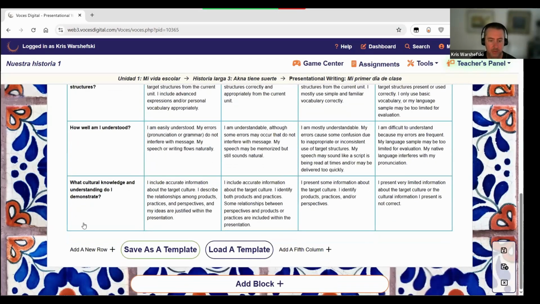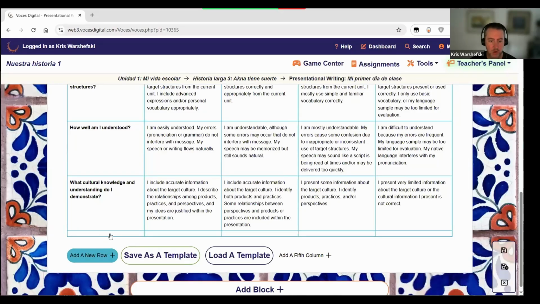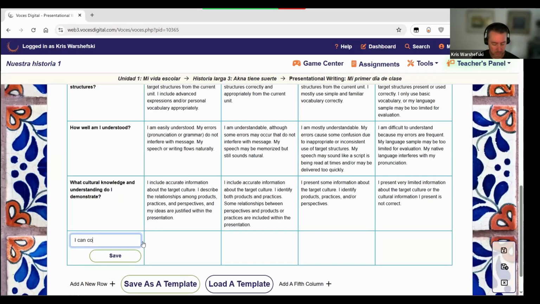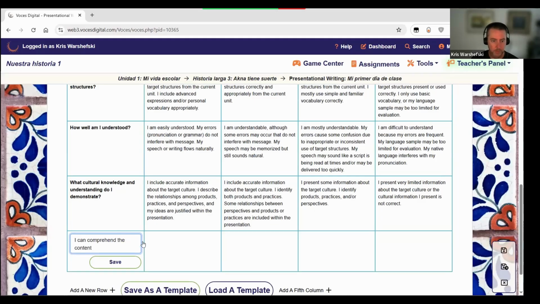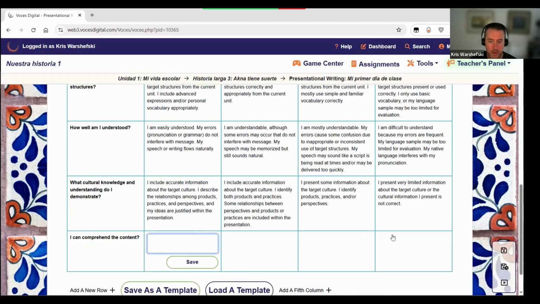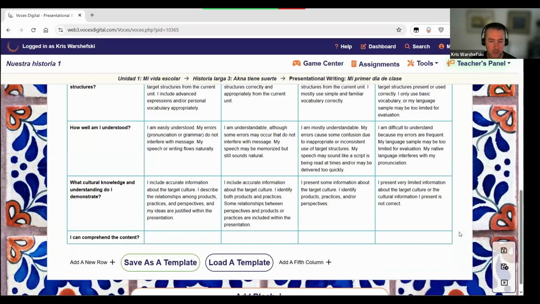If I come down here, I can add a new row, and add my rubric criteria here. Once I do, I can save it as a template if I want to be able to apply it to other pages as well.